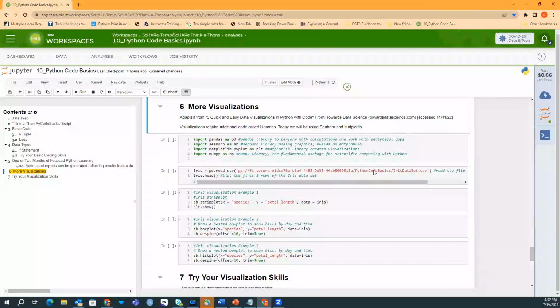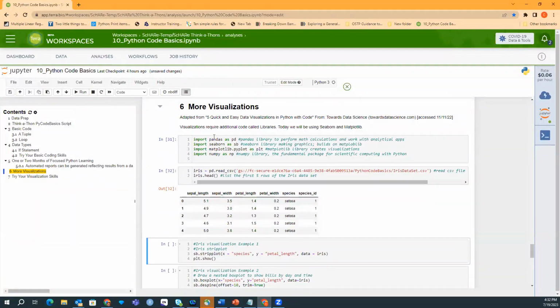The other piece in this script, and then again we'll go back to hands-on, is just how quickly and easily you can create visualizations. I'm going to run slow since this has been recorded. Again, we load up our libraries, pandas, SciPy, matplotlib, and NumPy, so that they're all running.